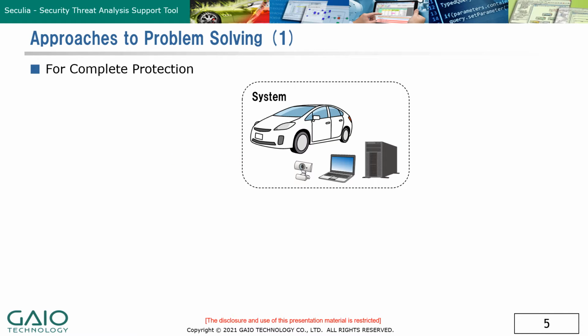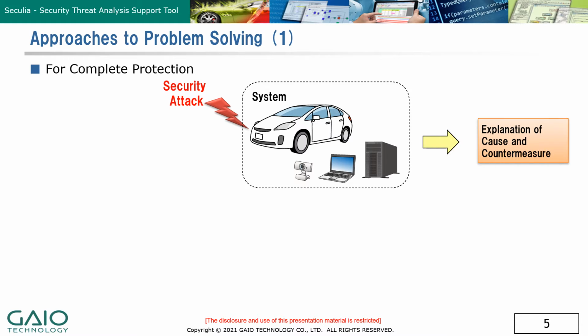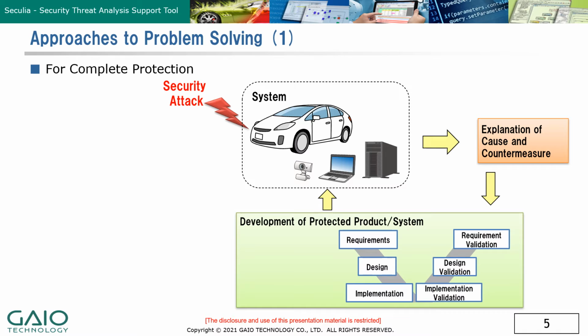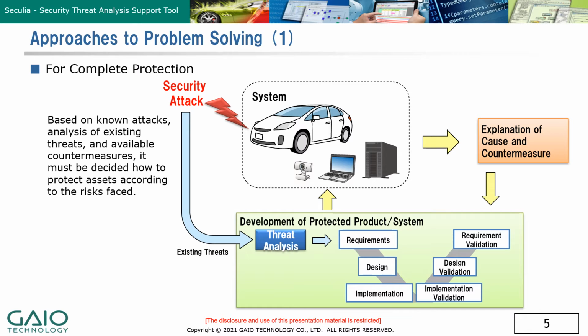As an example of how to deal with such an attack, when the system is attacked, a security threat is exposed. Investigation reveals the cause of the attack, and a countermeasure is proposed for that threat, which is implemented. However, until a full analysis that reveals all existing threats and development that includes protection against those threats is implemented, the system is still under threat. So a complete threat analysis is essential to protect the system.